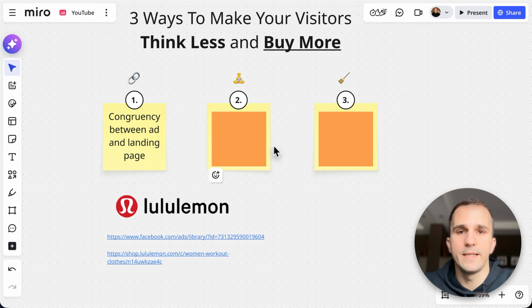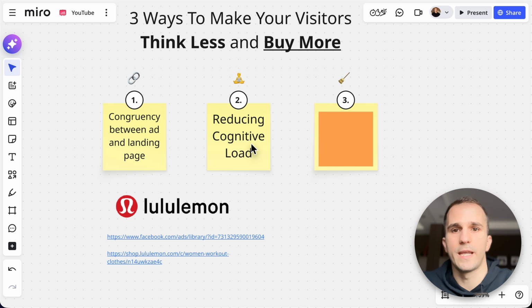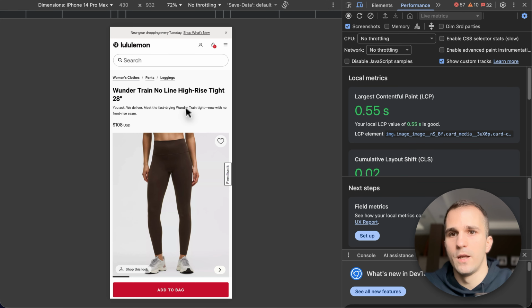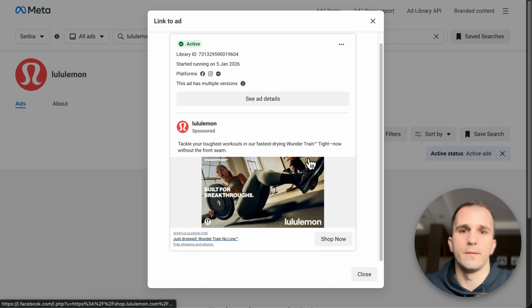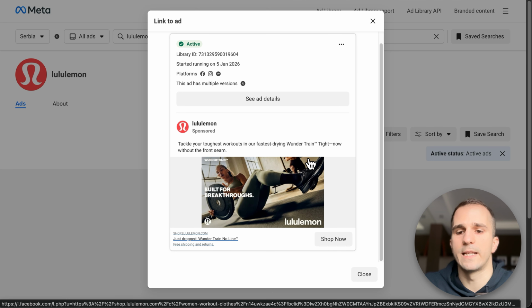This second principle is that you need to have a very low cognitive load on your landing pages and your entire journey. What I mean by that is, when your visitors are on Instagram or Facebook, the cognitive load they experience on these platforms is very low. All the content they're consuming, like Reels and TikToks, is very engaging and easy to understand and process.